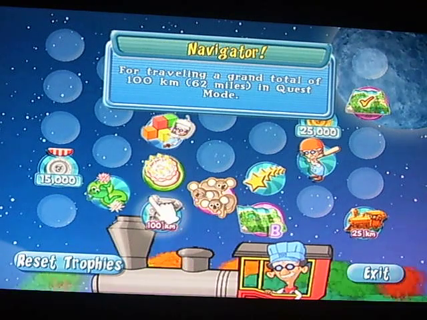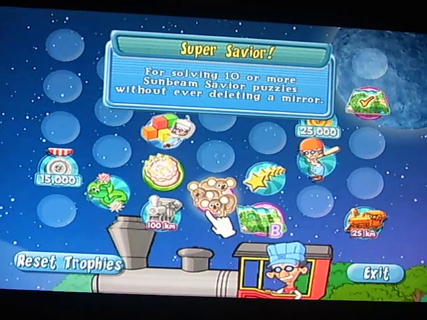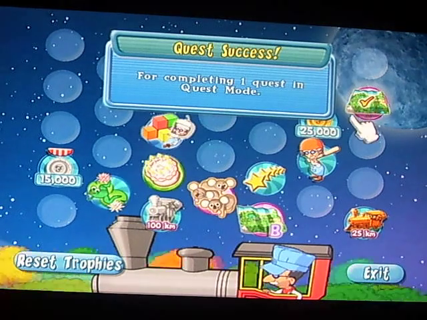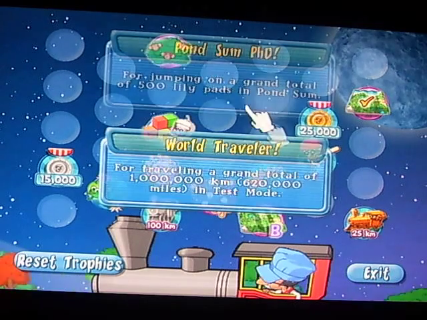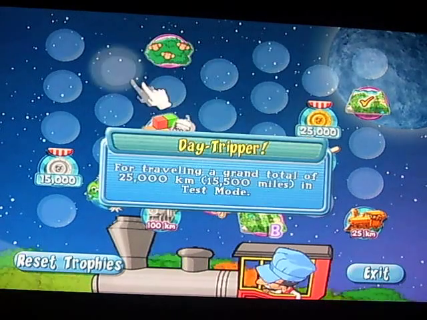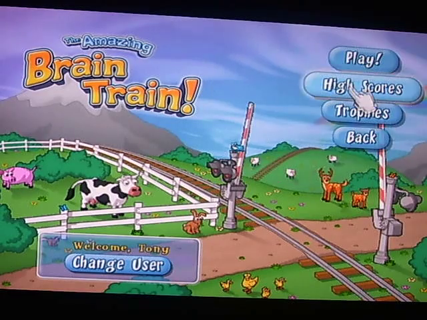Most of them are based on how much of a score you've gotten, completing puzzles consecutively without screwing up, or distance traveled. This one was just for completing a quest, you get a trophy. Most of them, though, you'll see are based on score or distance. So there are 32 in all that you can unlock as you go along.